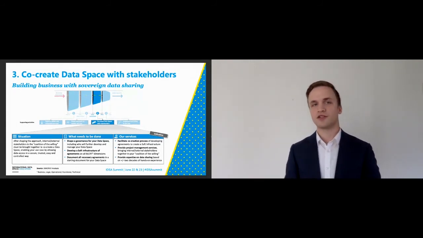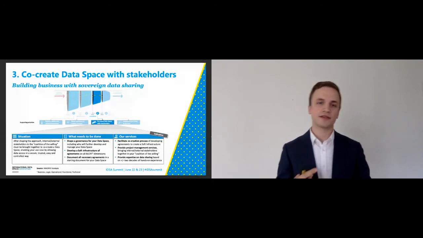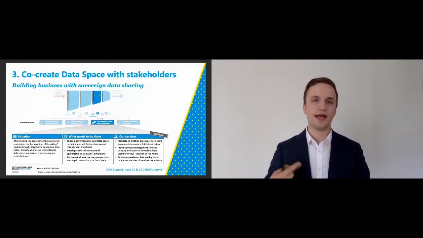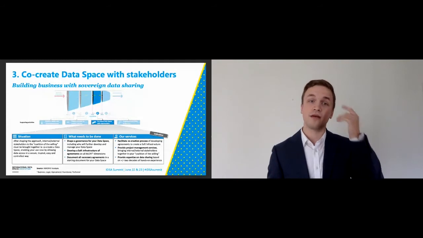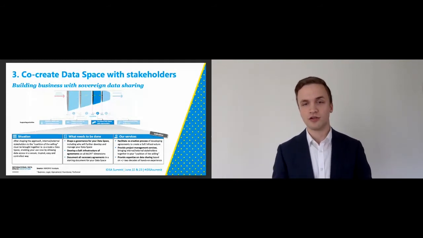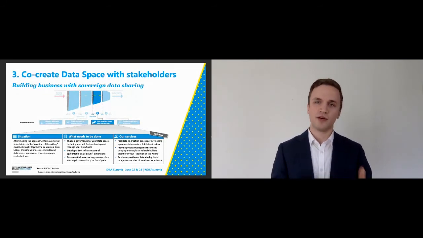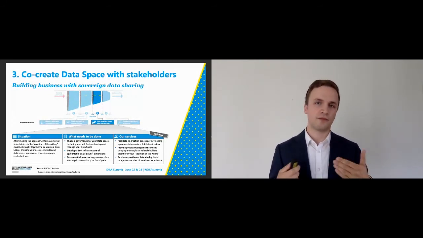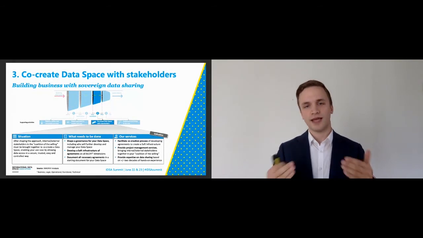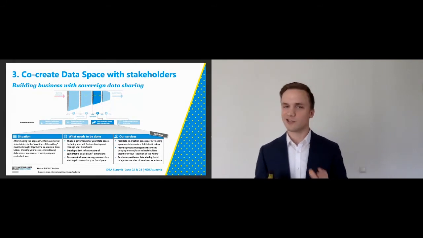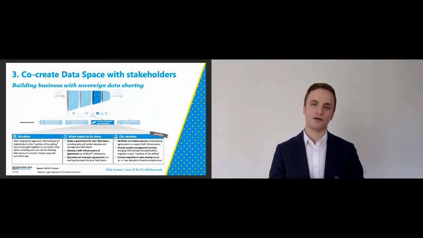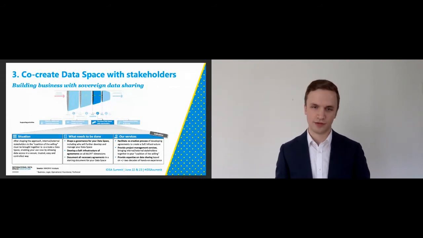Develop a soft infrastructure of agreements on all business, legal, operational, functional, and technical dimensions, and document all these agreements to make sure you have a starting point. What we can do for you there is to facilitate the co-creation process, provide project management services, and provide expertise on data sharing based on nearly 2 decades of practical, hands-on international experience.